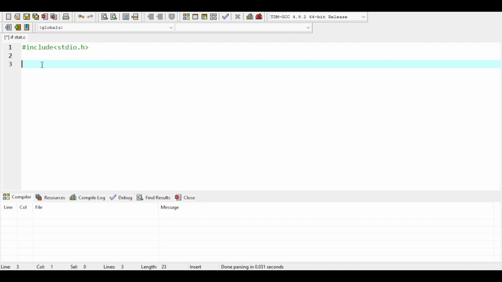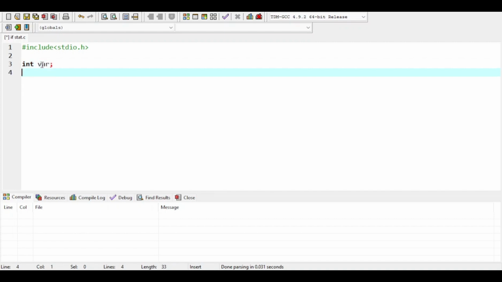Before that, let's see the format of a switch case program. This is just how it works. First of all, we declare our variable and give its data type. In this case it is an integer, so we say int, our variable.